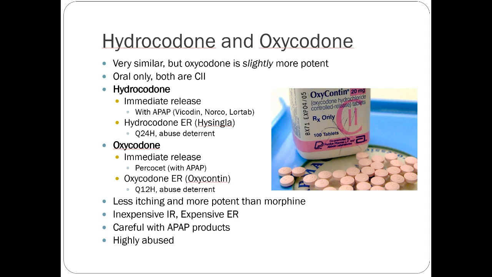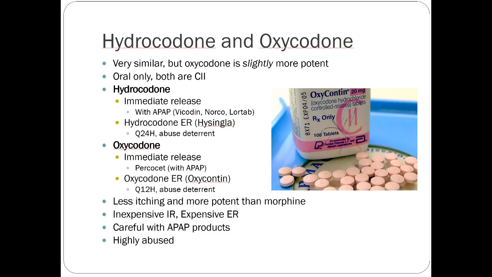So anyway, what happened with these abuse deterrents is with oxycodone. Oxycodone is probably one everyone in here has heard of. The immediate release product is combined with acetaminophen, kind of like hydrocodone. However, you can actually get oxycodone just by itself. So without the Tylenol component, you can prescribe plain oxycodone. That's the big difference between the two, which is really nice if you don't want any Tylenol component.